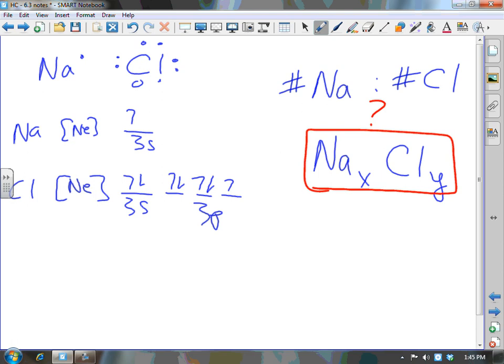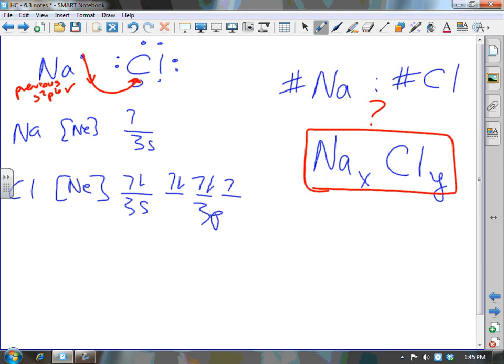So here's the difference when we do electron dots. We see here that sodium has 1 electron in its outer valence level. If it loses this 1, what does it have left? It has 0 in its outer shell. Well, if it has 0 in its outer shell, what's now in the previous shell? Well, the previous shell would be an S2P6. That's what it wants. Chlorine is an S2P5. It needs 1 more to become S2P6. So what happens?